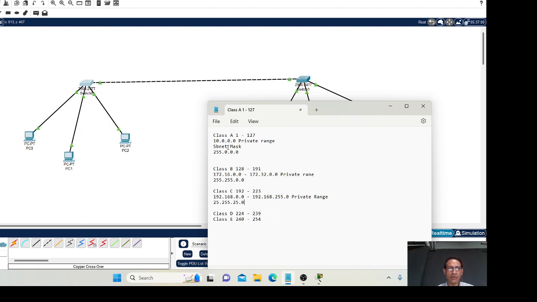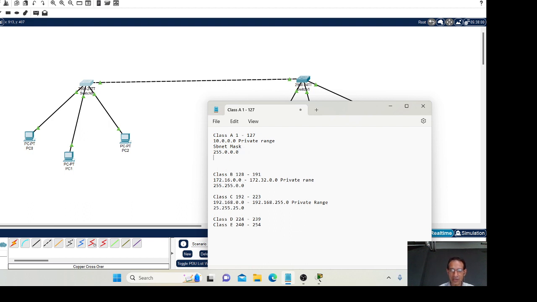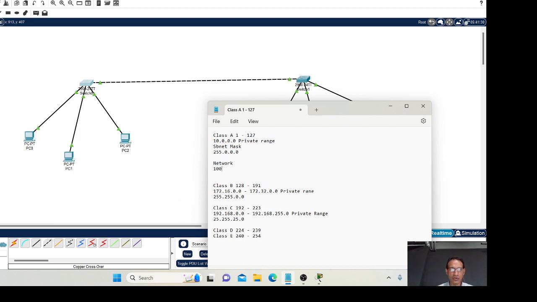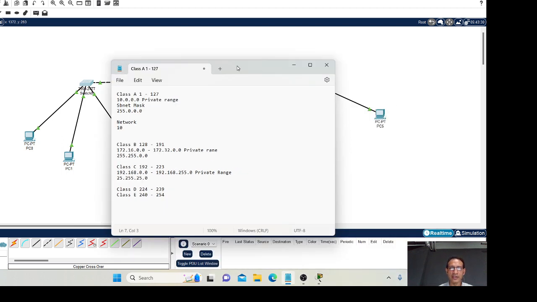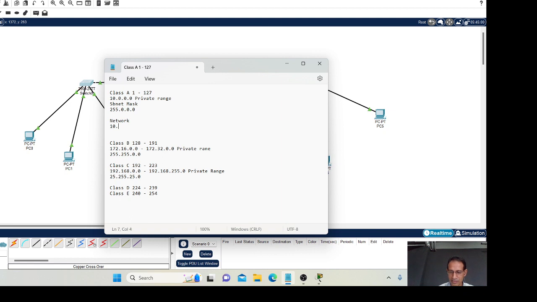Now the Class A network. I'm trying to show you that the network I'm going to test is 10.